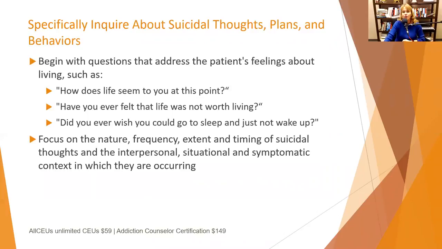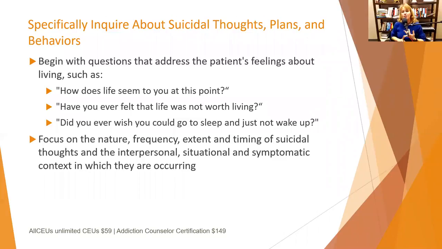Begin with questions that address the patient's feelings about living, such as, how does life seem to you at this point? Now, I probably wouldn't choose that one necessarily at the beginning. For me, I tend to start out with more rapport building, and then move into things like, have you ever felt like life wasn't worth living? Or do you ever wish you could go to sleep and just not wake up? I've never been comfortable starting out with those kinds of questions, though, because that catches people off guard, and they may be afraid that they're going to be involuntarily committed. So I try to establish rapport, and then we start talking about some of these questions.